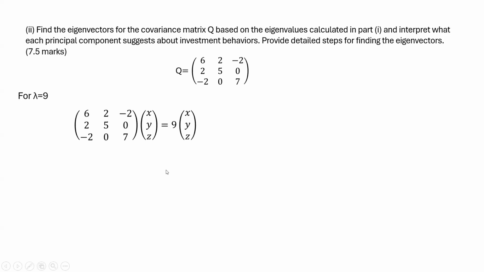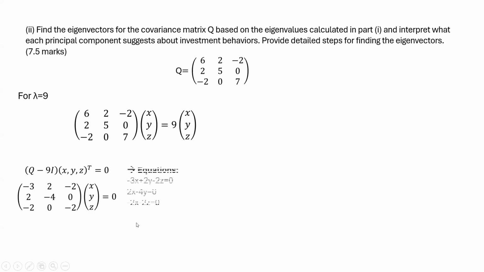And then the next part is getting the third eigenvector. It's 9, which is the third in terms of the order we did it, but that's the first principal component because that's the biggest eigenvalue. So the third eigenvector corresponds to the first principal component, which is 9. We're going to have 9 taking away 9 in the leading diagonal. So 6 minus 9, we end up with minus 3. 5 minus 9, minus 4. 7 minus 9, we end up with minus 2. Everything else remains the same.